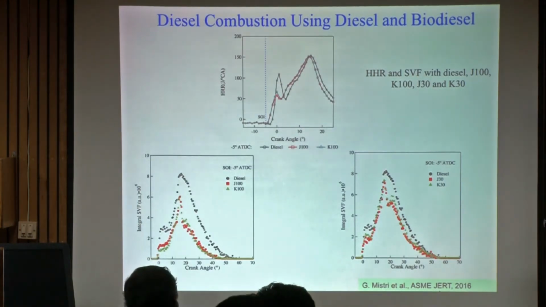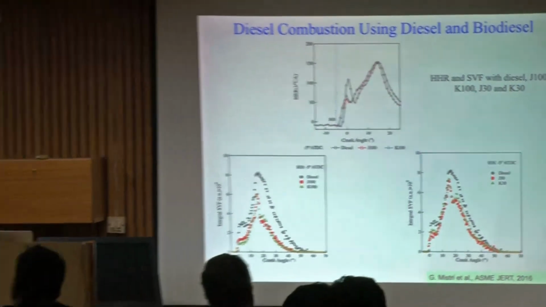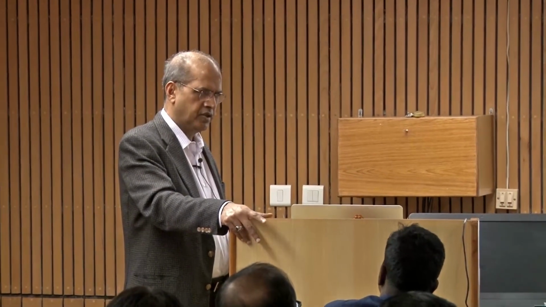What kind of conditions promote oxidation of soot? Oh, you need oxygen basically. Oxygen or some other species like O, but basically oxygen. From this heat release, can you comment on the emissions of soot and NOx? For the biodiesel, the diffusion phase is bigger as compared to the diesel. So we can say that the NOx will be more for biodiesel.